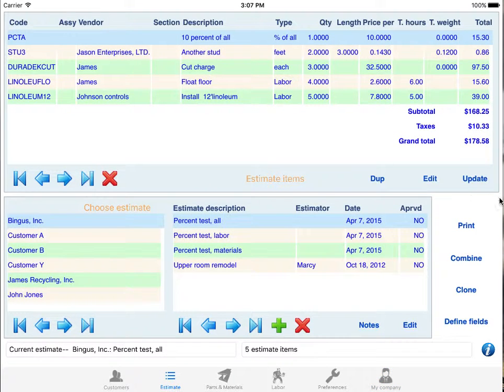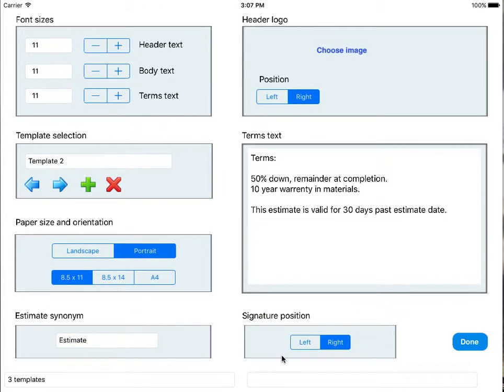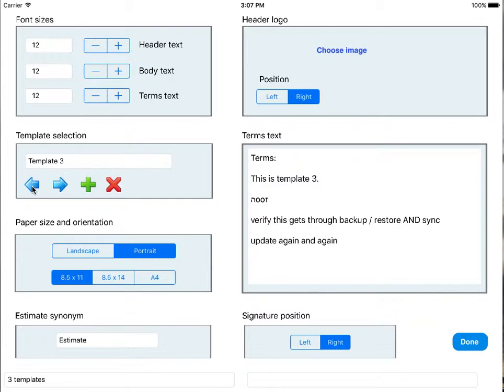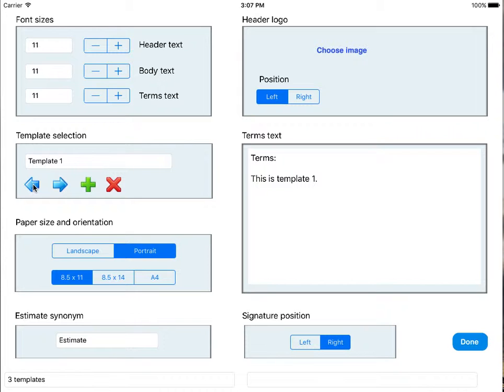Or also, if you go to the print screen and the print format options, you can choose the same template from here. But the template you choose from the print screen has more information. It has the image that you choose for that template, in other words, which logo or image you use at the top of the screen, the orientation of the paper, whether it's landscape or portrait, and the size of the paper.